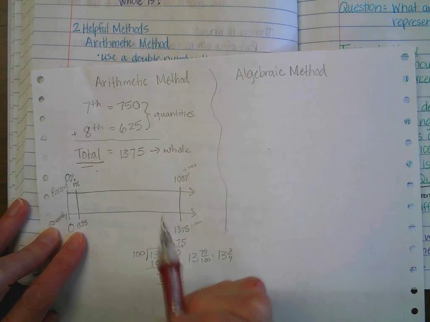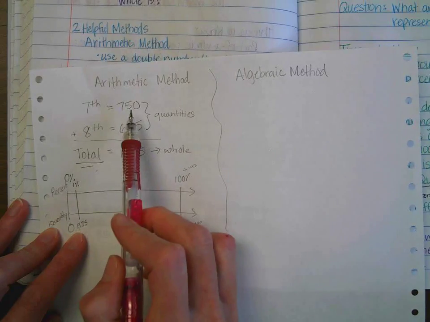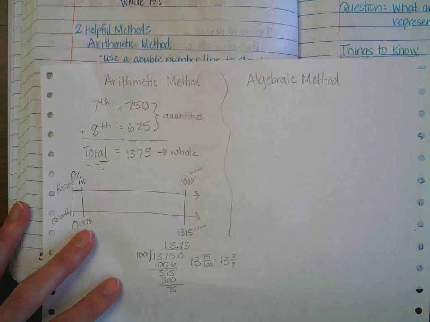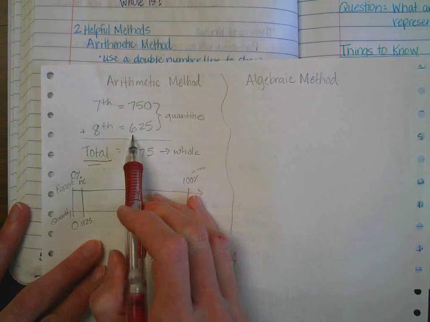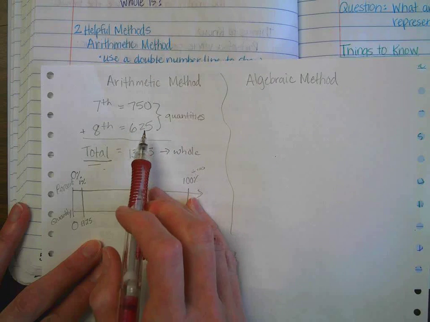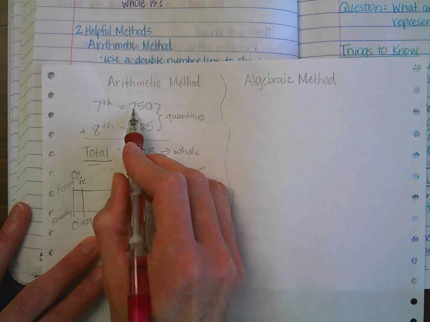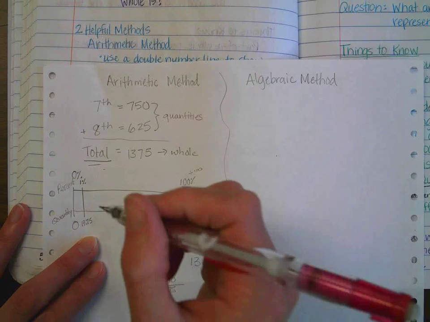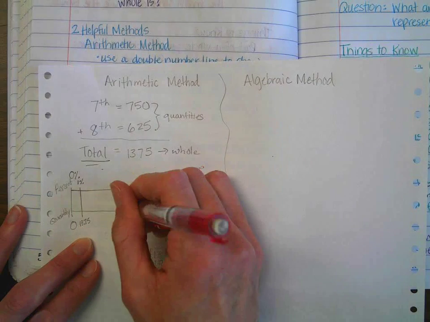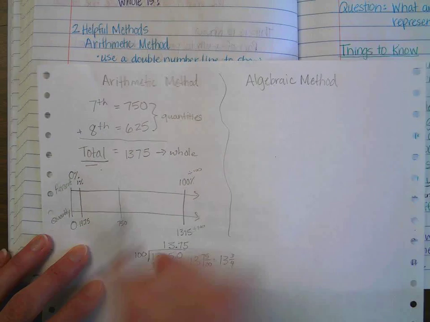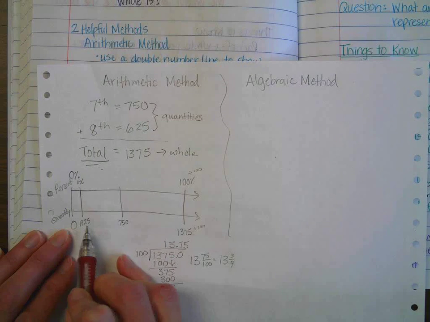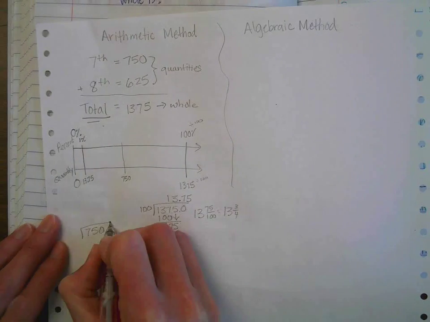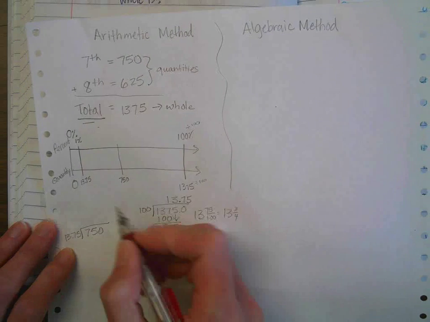Okay, so what I would like to do is figure out what would be 750. So I'm looking at it and I'm thinking to myself, okay, well, 7th grade has 750, which means that that's more than 8th grade because 8th grade has 625. So I now know that I have to figure out how to get from 13 3/4 to 750. So I'm going to say 750 is, let's guesstimate somewhere around here. And we're going to put 750. So now you ask yourself, how did you get from 1375 to 750? And I don't know the answer, so I have to divide them. So I'm going to take 750, I'm going to divide it by 1375.